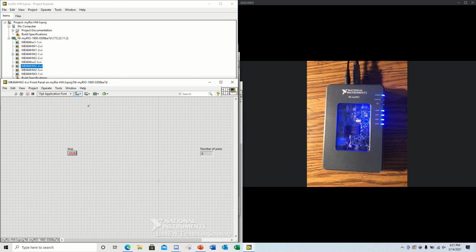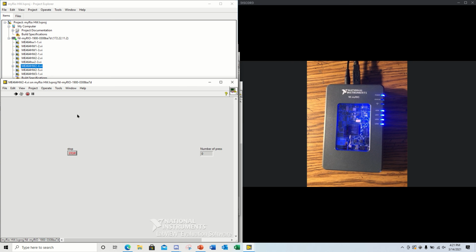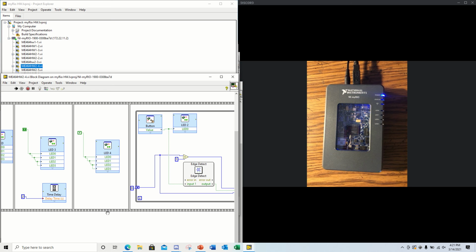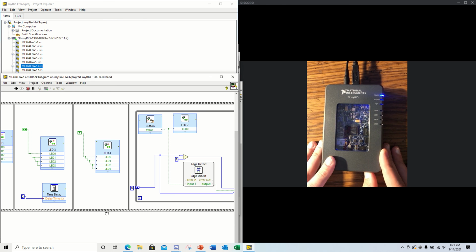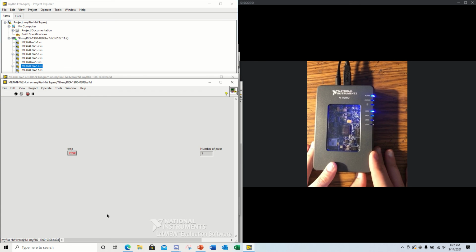2-4. You can run it. This is the one where all of them will turn on for 2 seconds. And then only number 1 is controlled. The number of button clicks can be seen on the left side.